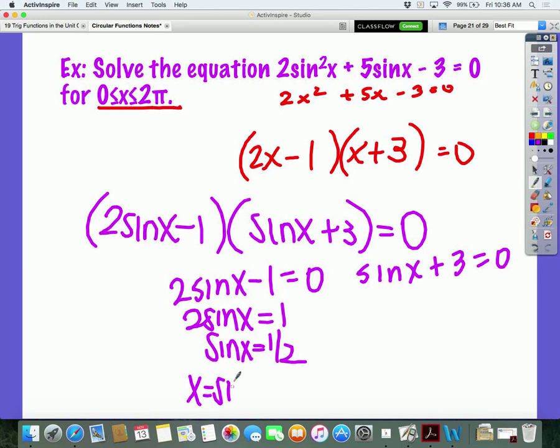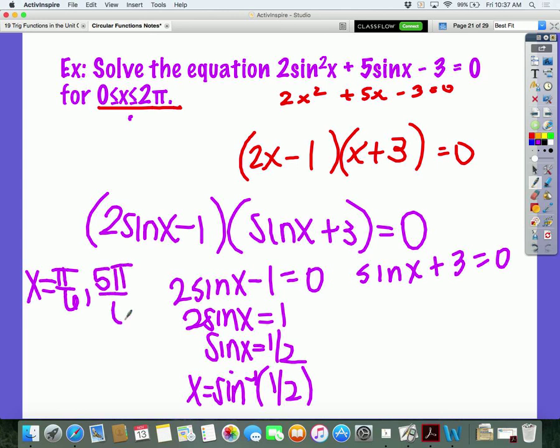We're asking ourselves, where on our unit circle does sine equal 1/2? So where on my unit circle, because it is from 0 to 2 pi, in radians, is my y value 1/2? That's why, again, I've been stressing that you do need to commit this to memory, because you won't have that unit circle there, and it might take too long to try to recreate it. So sine is 1/2 on your unit circle at pi over 6 and 5 pi over 6. So those are your values for this particular x value.